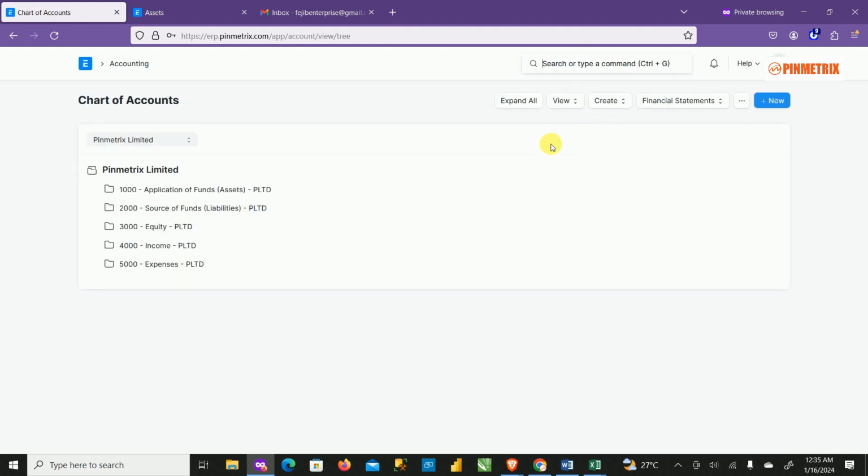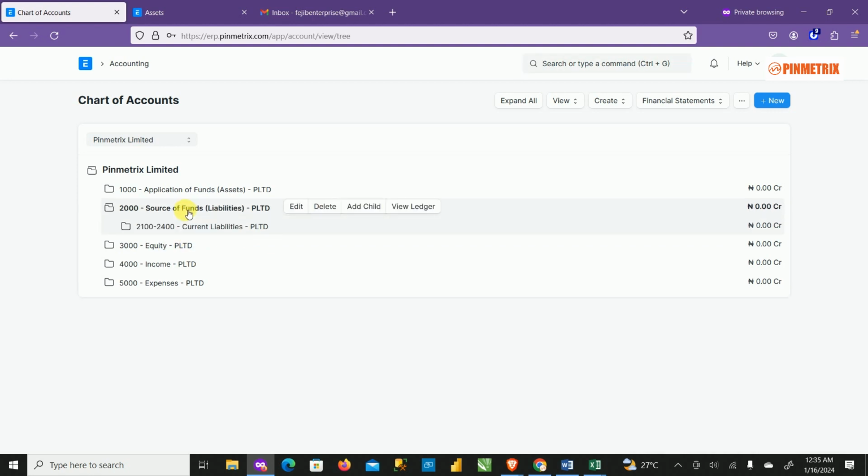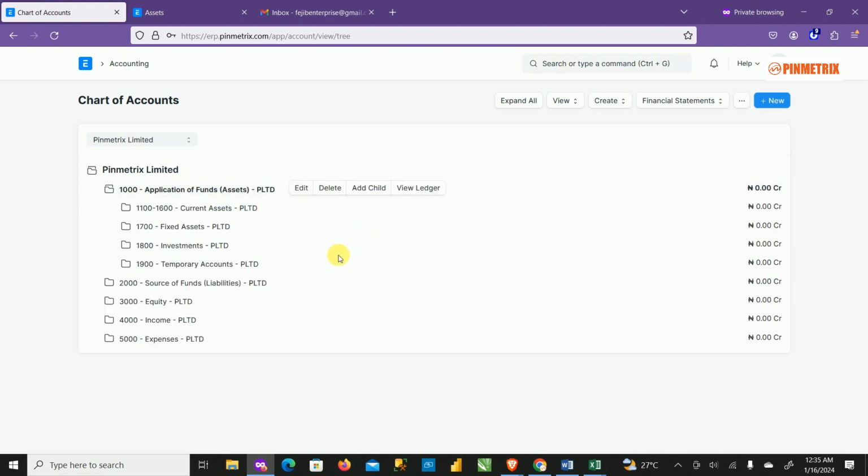If this particular client was using the full ERP, it would have been very lovely, because everything is integrated and it is just seamless. Looking at this now, for example, sorry, let me click this.